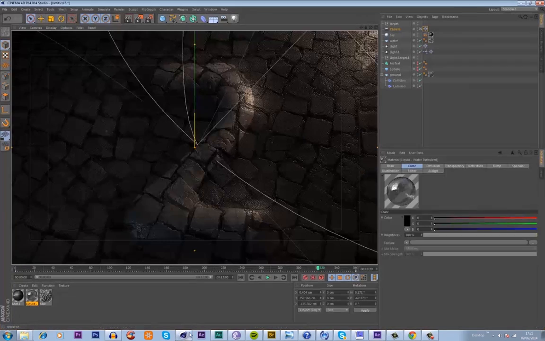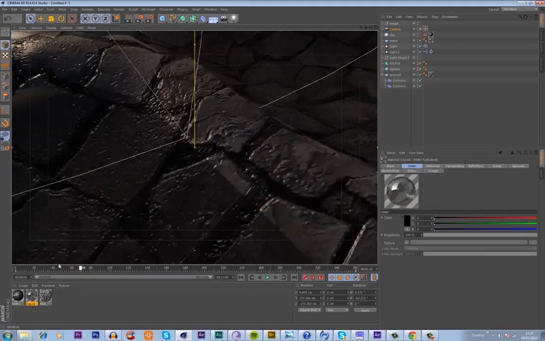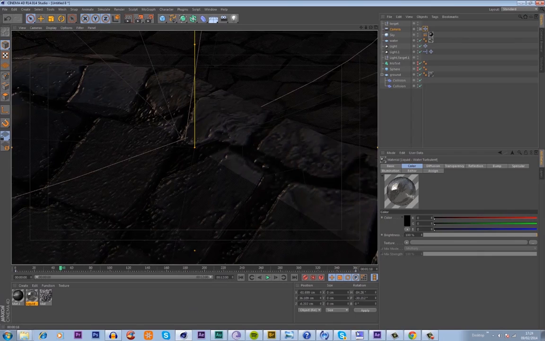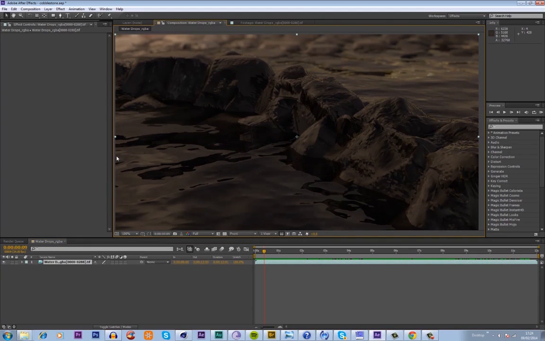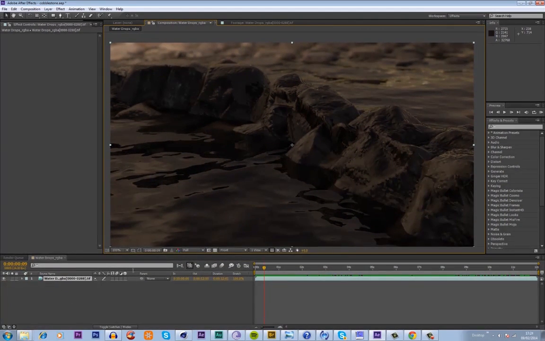In fact, I think what I've just made here in what is a fraction of the time is actually a lot better looking than the render I have in After Effects, but this still looks pretty good, so I'm gonna go ahead anyway and show you some of the little tricks which I did to get the final look.